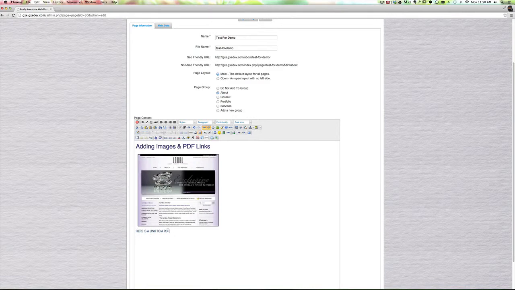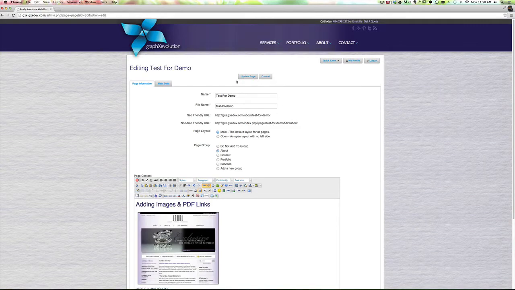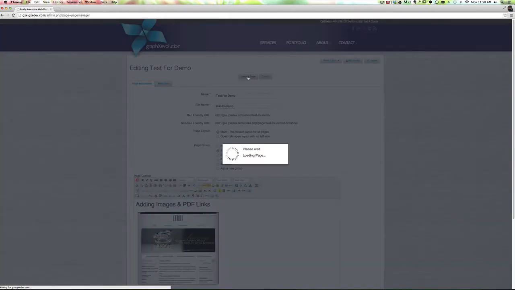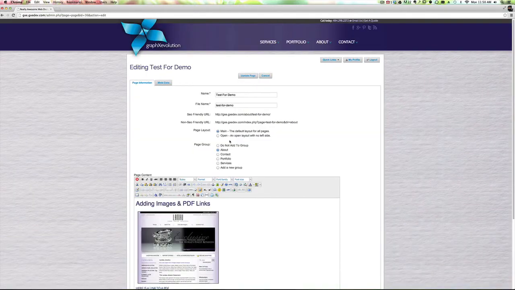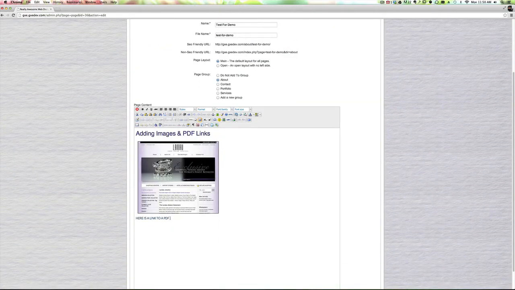Your text is now a link, indicated by the different color of the text, as well as the link icons up in the details area. You'll notice that both the link and unlink icons are active. Click Update Page. Actually, before we do that, let's go back and open that PDF file in a new window. So go back to that page that you just added the text to, highlight the text, right-click on it, Insert Edit Link from the dialog window.